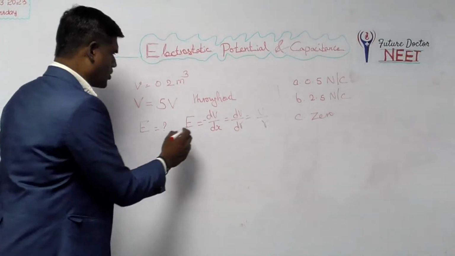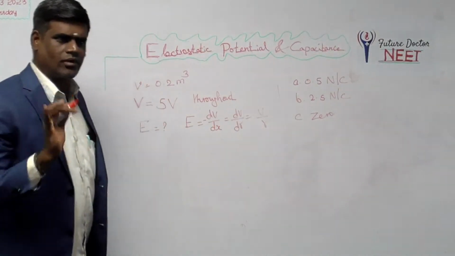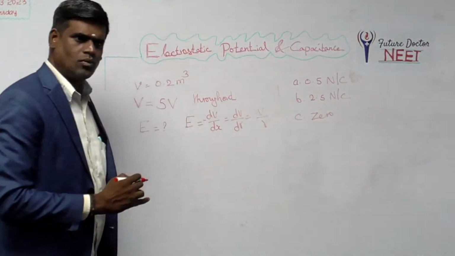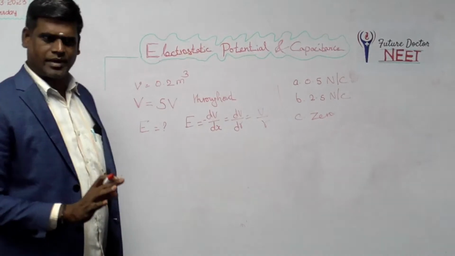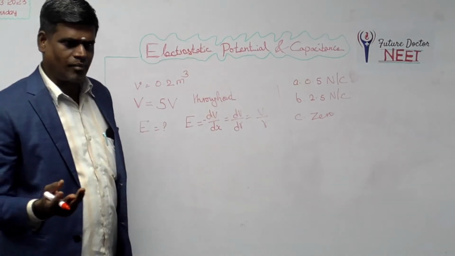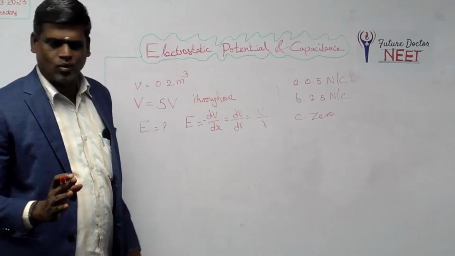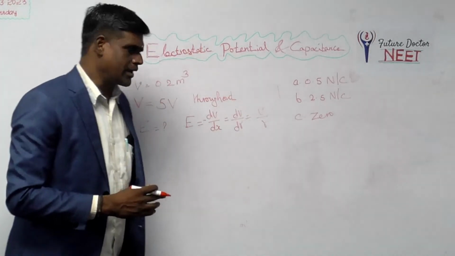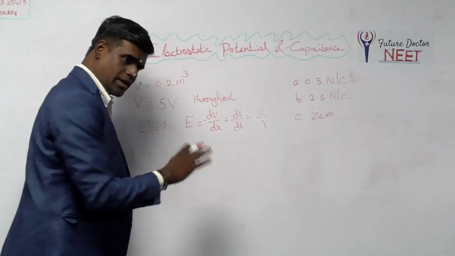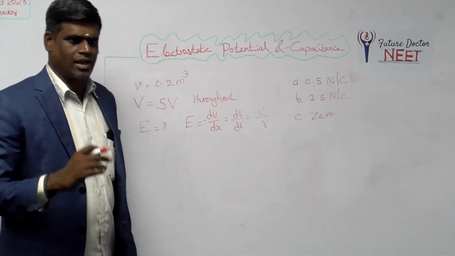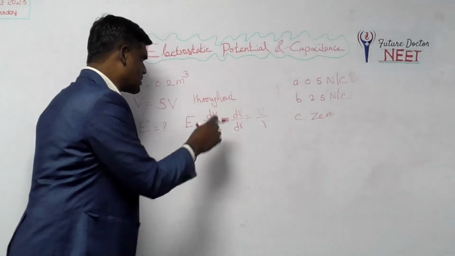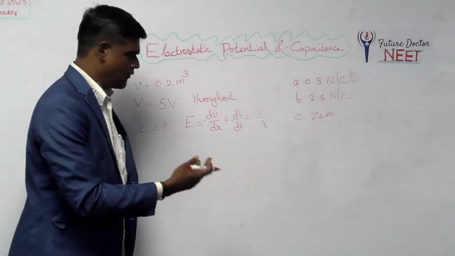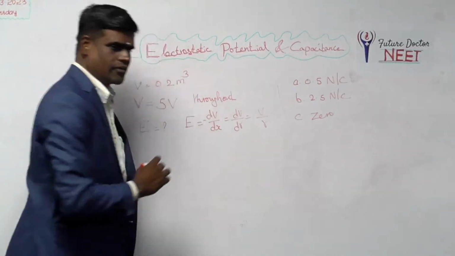Now, actually dV by dx means what does that represent? Differentiate potential with respect to x, distance. That is the meaning. I think everybody studied mathematics, yeah? Anybody pure science? No problem. That is differentiation, that is in mathematics, differential calculus. That is differentiate V with respect to x. Okay. Differential value. E equal to minus dV by dx.